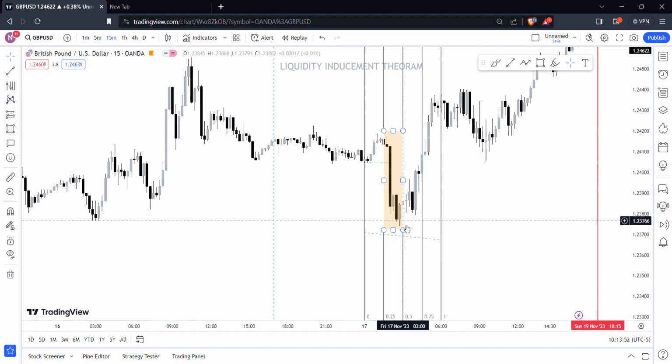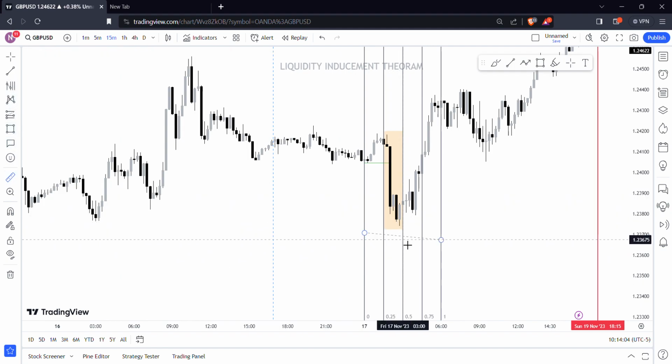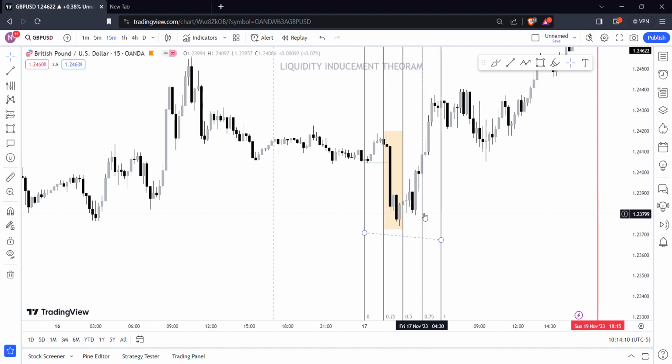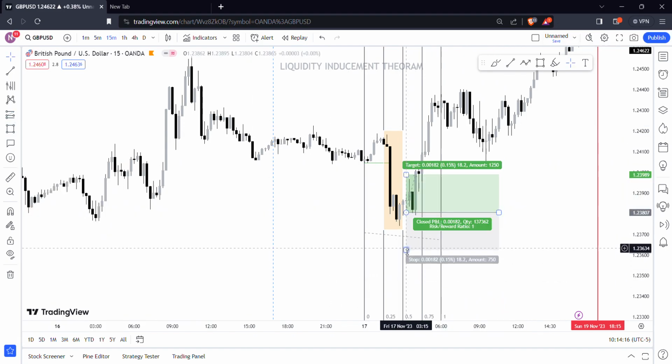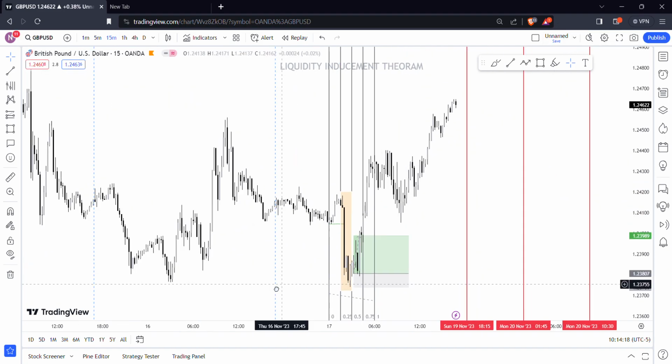After the sweep, what happened? The price has reversed. This is the very important thing. And where should we enter? We should enter at the Q3 of the session. Q3 means, if you use the scale, it is exactly at 3 to 4:30. It's where the ICT kill zone is. That's why ICT has given the kill zones, because using the same strategy, ICT gave the kill zones.